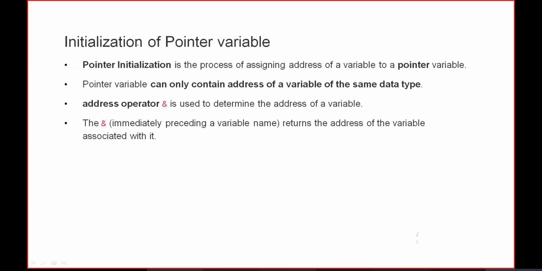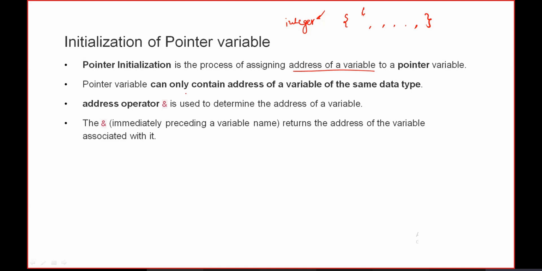How do we initialize a pointer? To initialize any variable, we have to pick a value from the valid set of values. So if we say integers, we have a defined range for integers from which we have to pick one value and assign it to an integer variable. Similarly, if we have to initialize a pointer, we know the pointer should be initialized with the address of a variable to which the pointer wants to point.